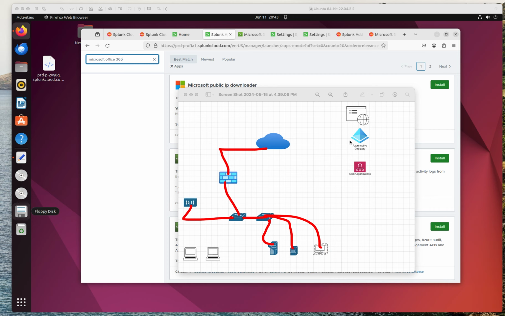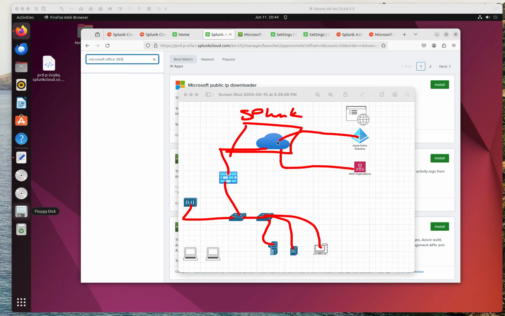So in this section, we have our cloud architecture. We have Azure Active Directory, and we have AWS, and we have websites. So when you want to collect information, for instance, from Azure Active Directory, or you want to collect information from AWS and send it over to your, in this case, I'm going to say your Splunk Cloud, right?